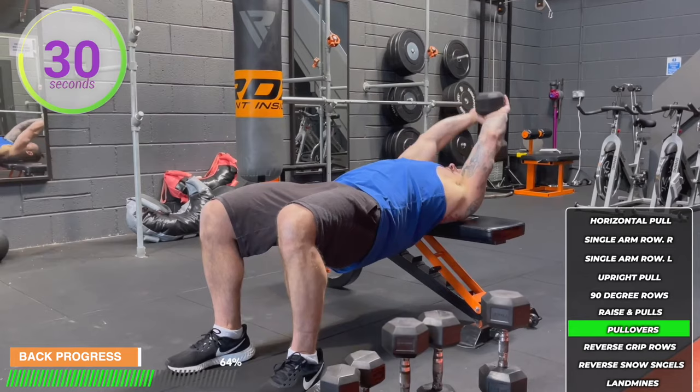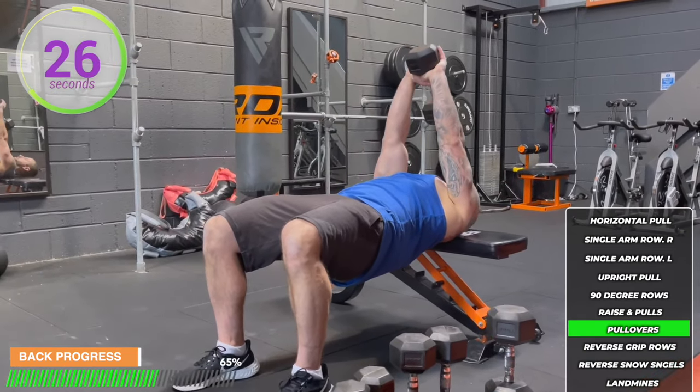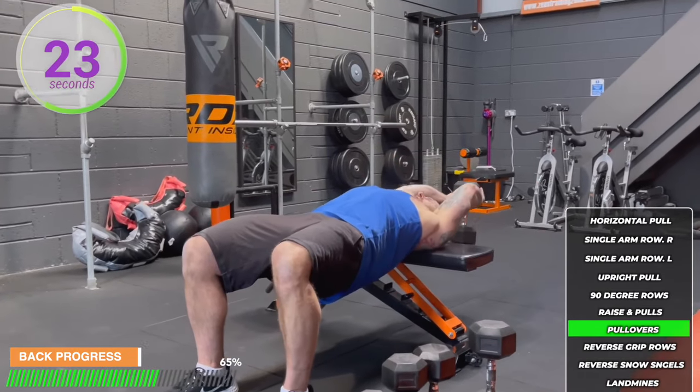Keeping that bridge nice and strong through it. Breathing out as you bring it forward. Breathing in as you lower back.